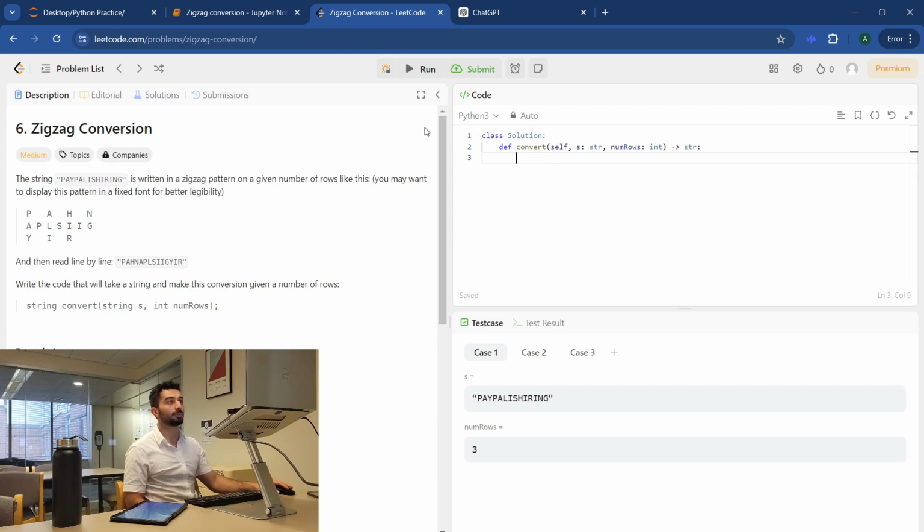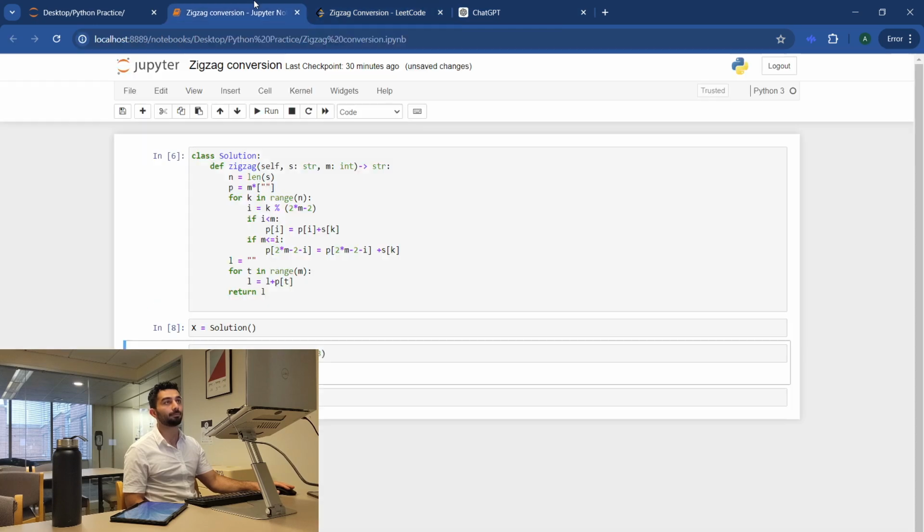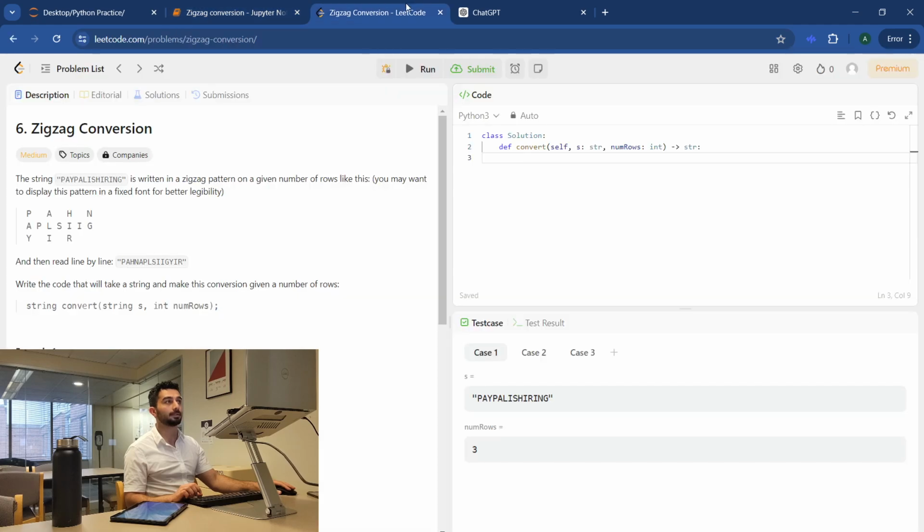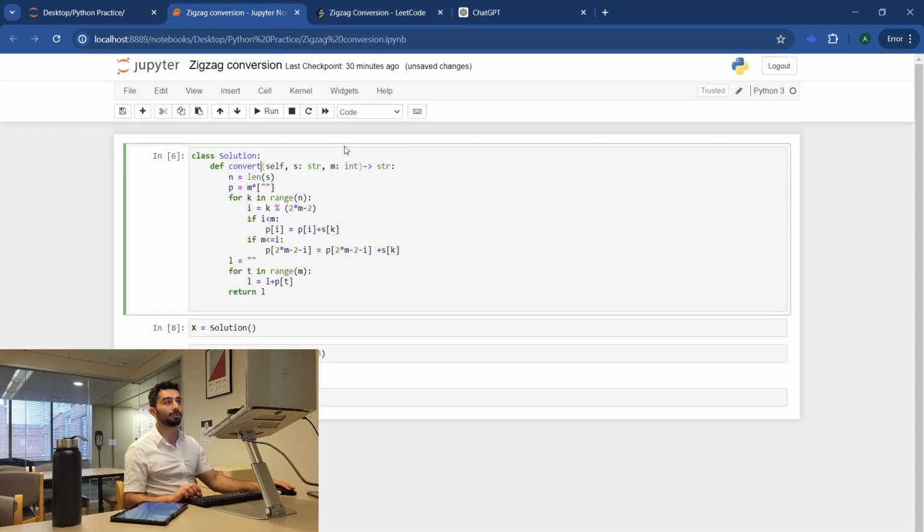The name of the function should be convert, so self, s, and then we want to change it to num rows. Should I?